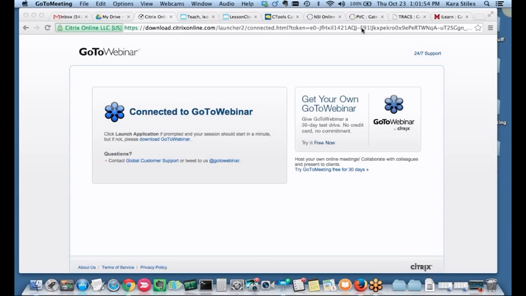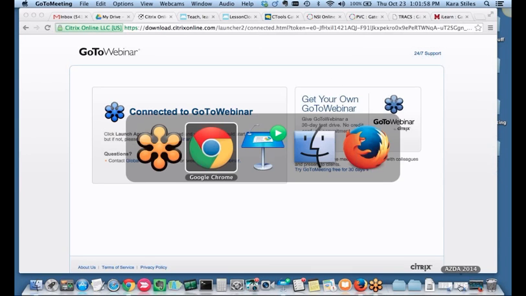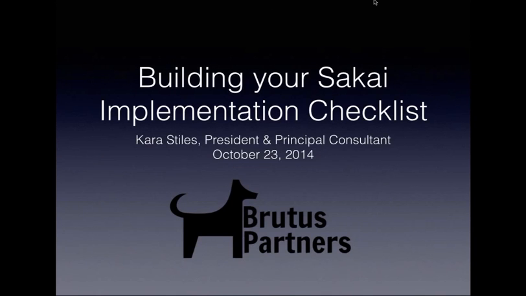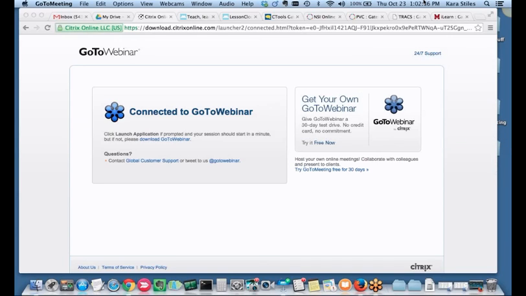So what I am going to do now is share my computer screen, and I'm going to toggle over to the first page of the Sakai checklist presentation. Give me just a second to do that. Before I start, I want to make sure that you are able to see my computer screen. Since you're all muted, please raise your hand using the little raise your hand icon in the GoToWebinar console, to let me know that you're able to hear me and see my screen. Okay, it looks like most of you are able to hear me and see my computer screen, which is great.